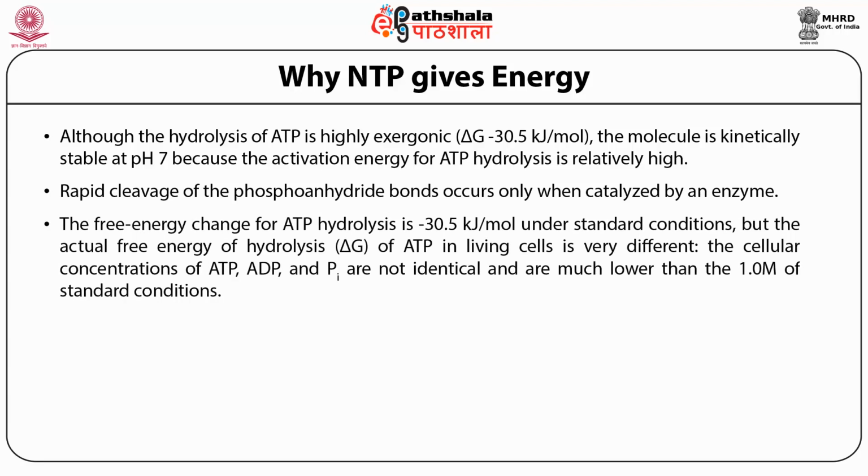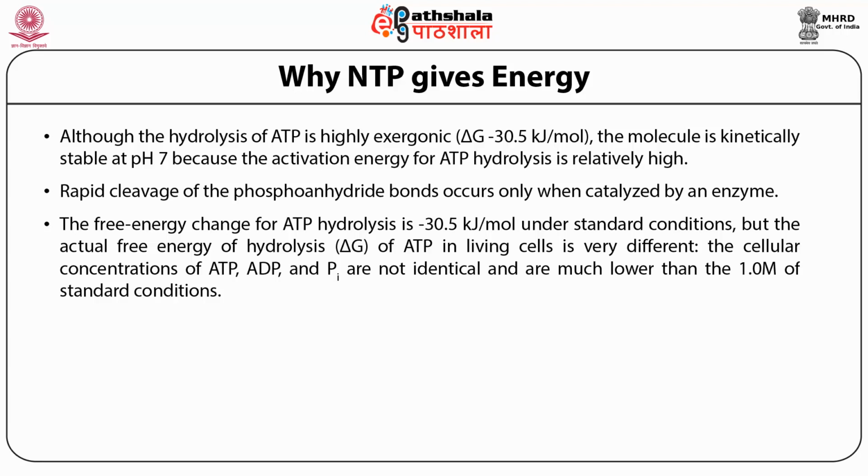The free energy change of ATP hydrolysis is minus 30.5 kilojoule per mole under standard conditions, but the actual free energy of hydrolysis in the living cell is very different, because the cellular concentrations of ATP, ADP and Pi are not identical, or you can say they are much lower than 1 molar as present in the standard condition.